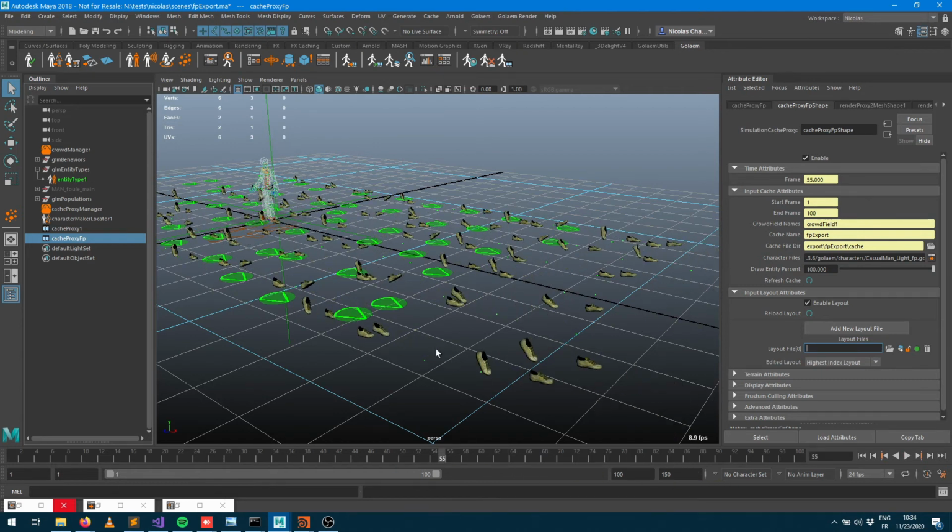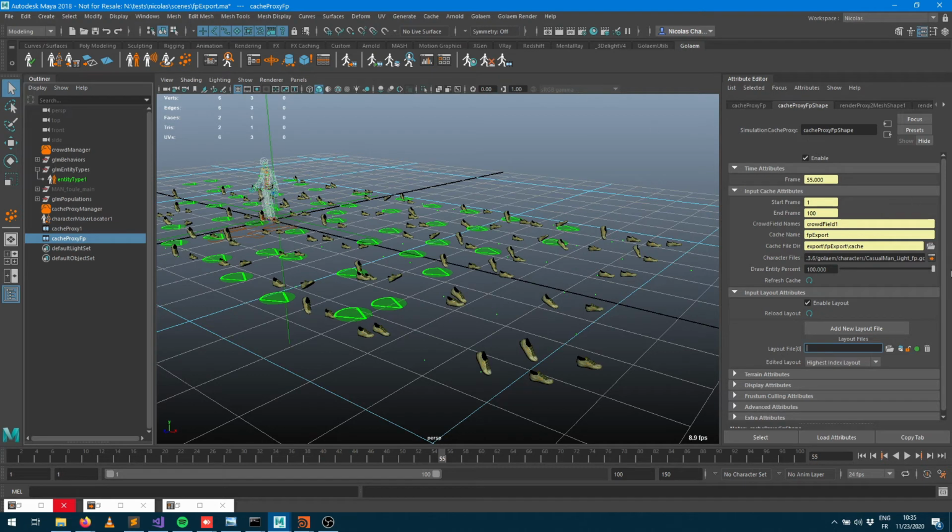If you were using a proxy geometry, you would have those proxy geometries assigned to your characters as well. Or if you want to have just the bottom part of the shoes, because here I'm still having the above part, which may not be required by your FX artist, you can change that. You can just add an extra mesh or edit that mesh here.